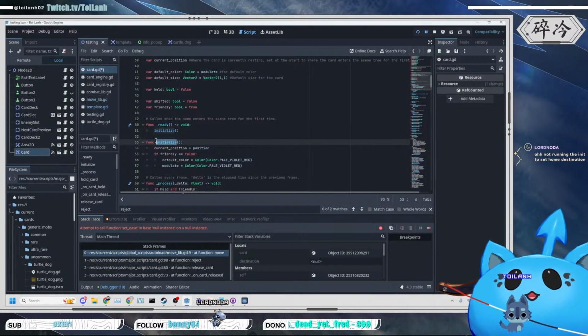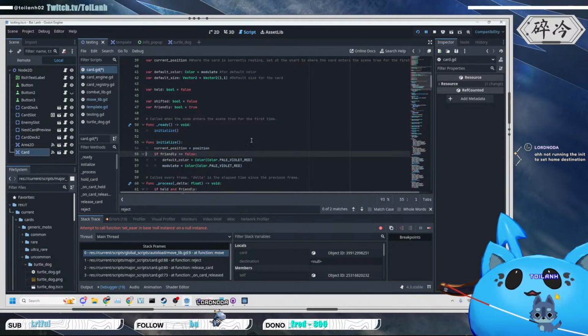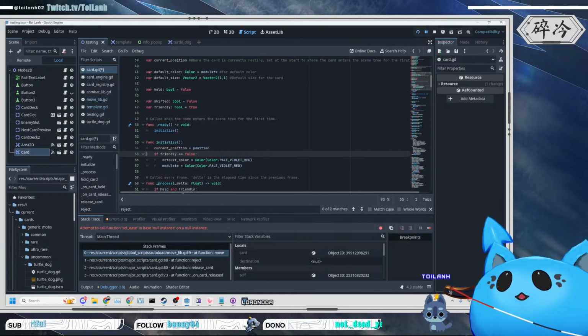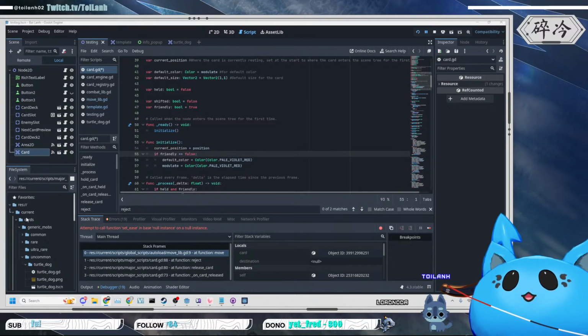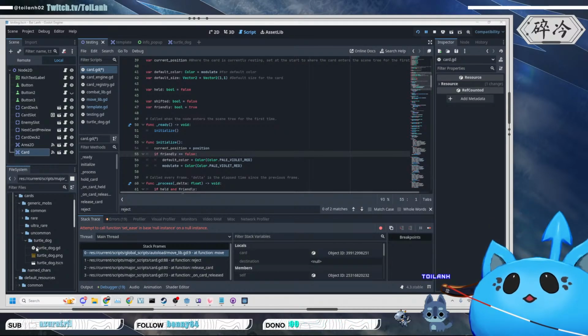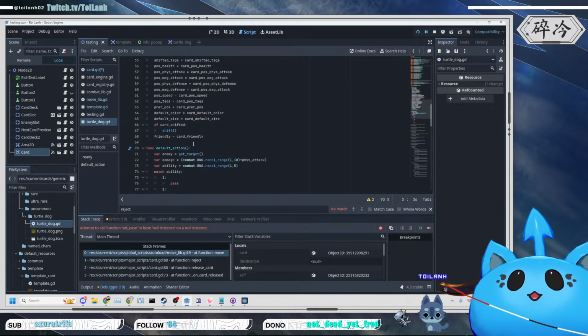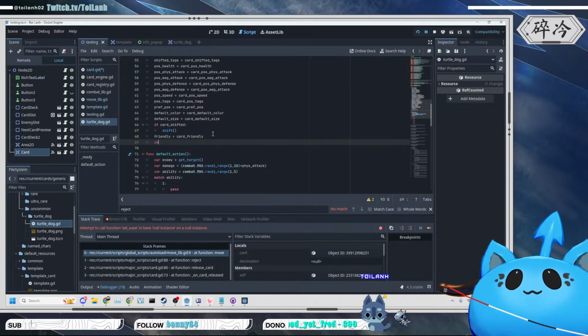Okay. And then that will do that, right? And now we can go to the other thing, go to the turtle dog, and we can call initialize at the very end here. There we go.